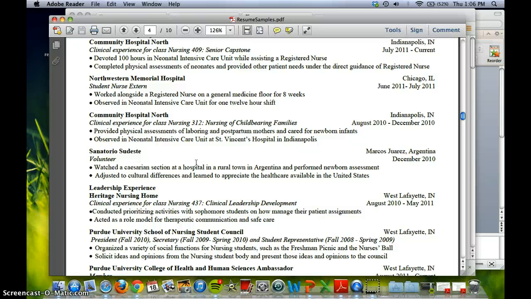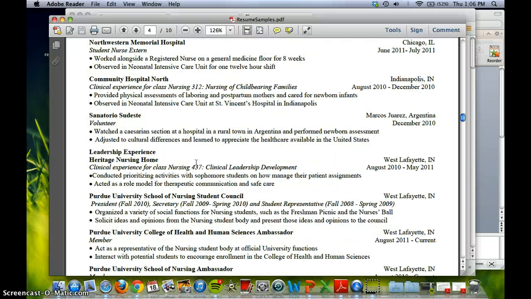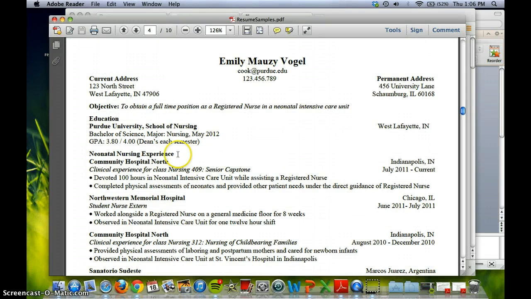I think closely related to this principle is contrast. So this means if 2 items are not exactly the same, then you should make them different, make them really different. Largely, I think contrast is what this resume is missing. So making the headings stand out from the places of work is one way to create contrast. Perhaps using different fonts is another way to create contrast. There are multiple ways to create contrast in this resume.